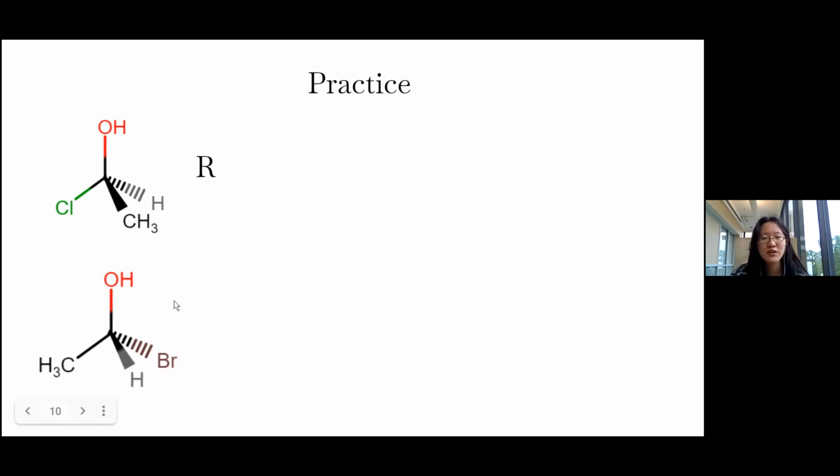One thing you can do is solve it as it is, and then understand that it would be the opposite direction when you look at it from the front. So you would just flip your answer. Let's run through this together. So we have bromine, oxygen, carbon. I'm not very creative with coming up with examples. Can you identify the priorities here and then the direction?